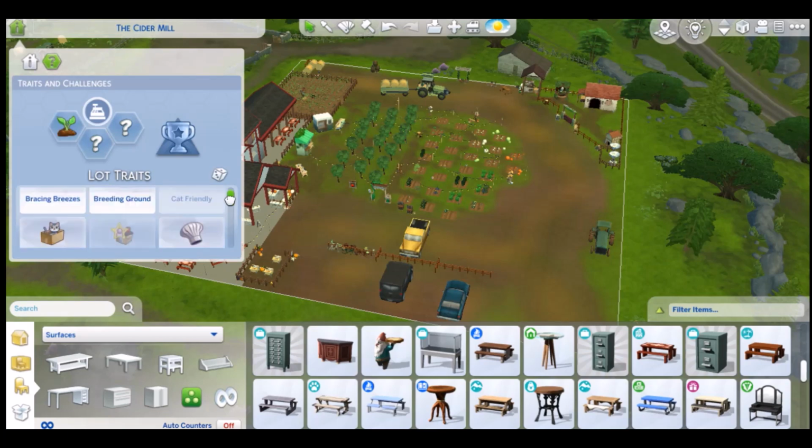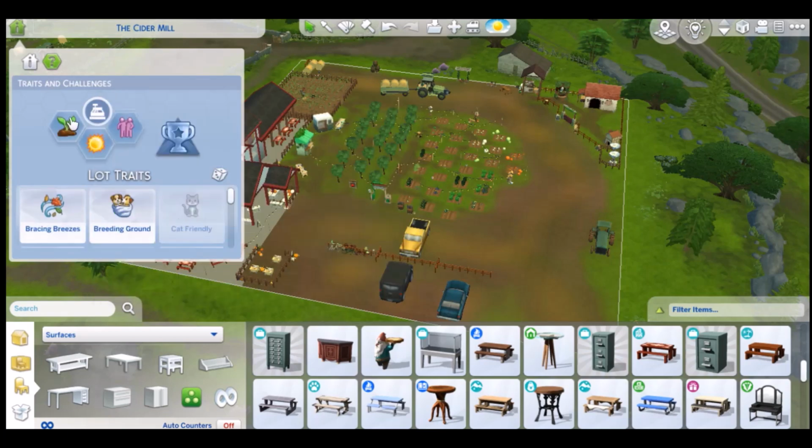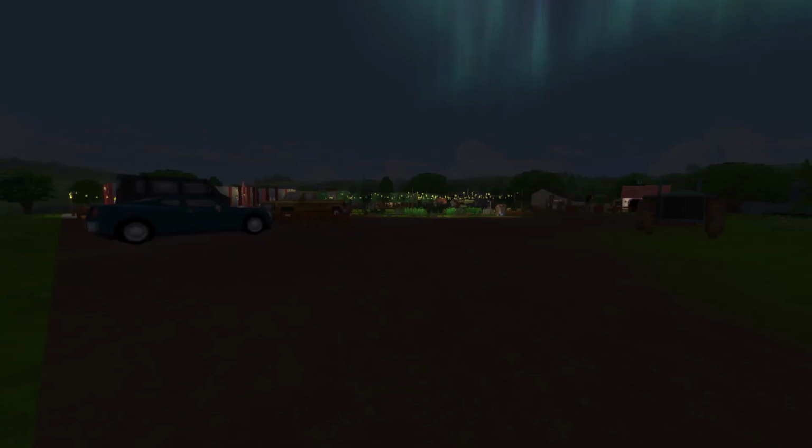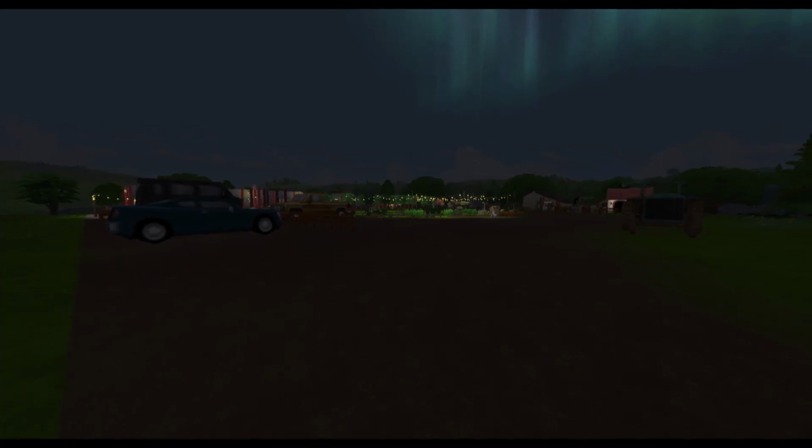But yeah, so here we're going to come into the screenshots. I'm adding Great Soil, Sunny Aspect, and Convivial for it. And I was thinking about doing wild foxes for the challenge, but I didn't do it. But yeah, here are the screenshots.